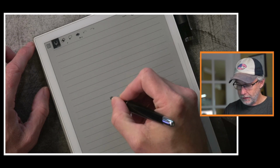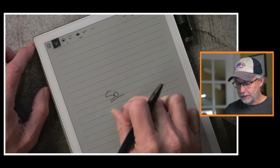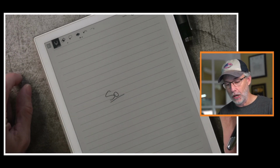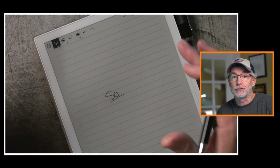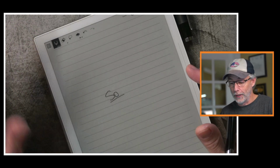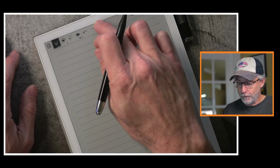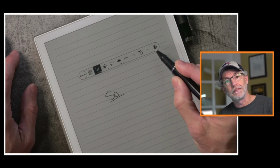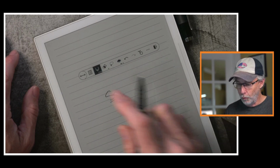So, no pinch to zoom yet in Notes. I'm assuming that's coming. Actually, I know that's coming, but PDFs was super important for those of you who are reading documents on it. So if we go down here and we pull the taskbar down, you can see you've still got this little exit icon here, which has been important.